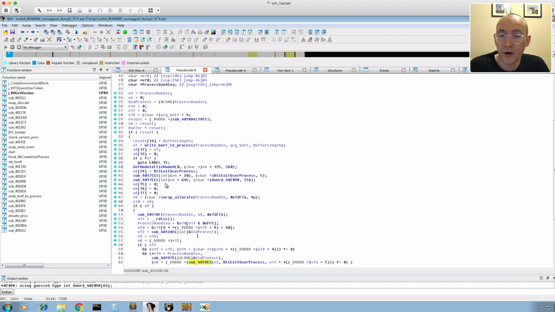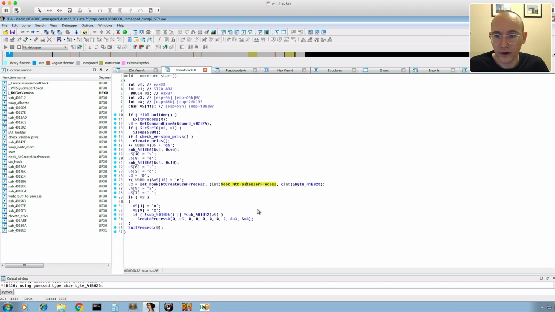So if we pop back to the main function here, we can see that after they set that hook, here is the stack string that has svchost, and we can see it's being built into it. So they actually call CreateProcessA with svchost.exe, and that's going to trigger this hook that they just set. So that completes this kind of interesting injection technique.